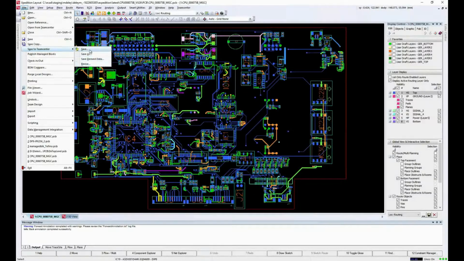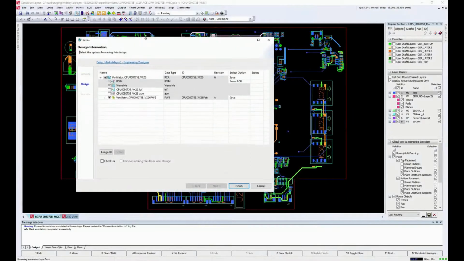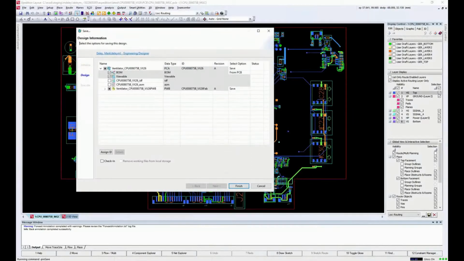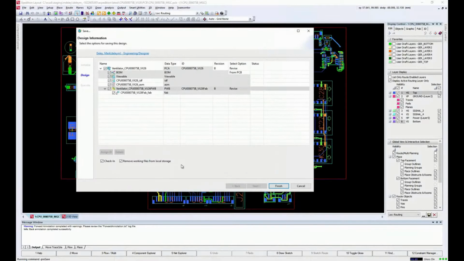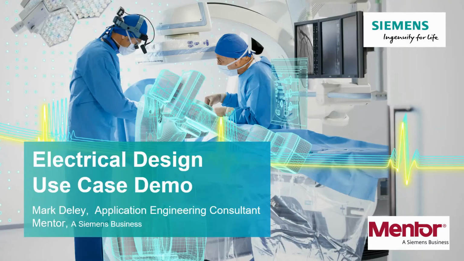If we choose save, it'll again pull up the same configuration dialogues that gives me all the data associated with this object in the main vault. I can then do the same revision control that I did before, post that back as a revision B with a check-in, and clean up my engineering workspace.